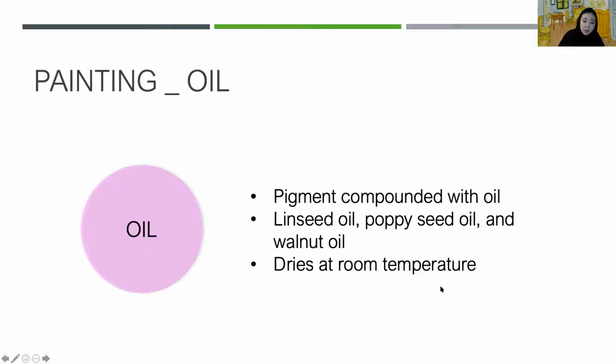And today, commercial manufacturers of artist colors often grind darker pigment with linseed oil and light pigments such as white and yellow with poppy seed oil or sunflower oil, which do not yellow over time as linseed oil tends to do.